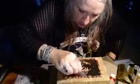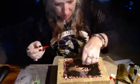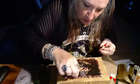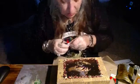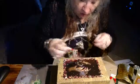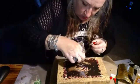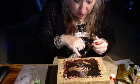Not sure about that spot right there. Go in there, open up a little piece. Disturb the first piece, so that's okay. And right here, this is kind of a leaf here and not a rose, so I'm not going to take the leaf out. I'm just going to add the rose petal to it. It's kind of neat that one leaf ended up right where the little latch is.